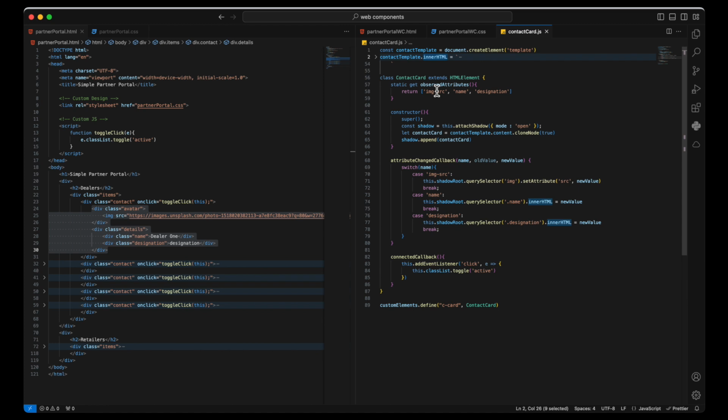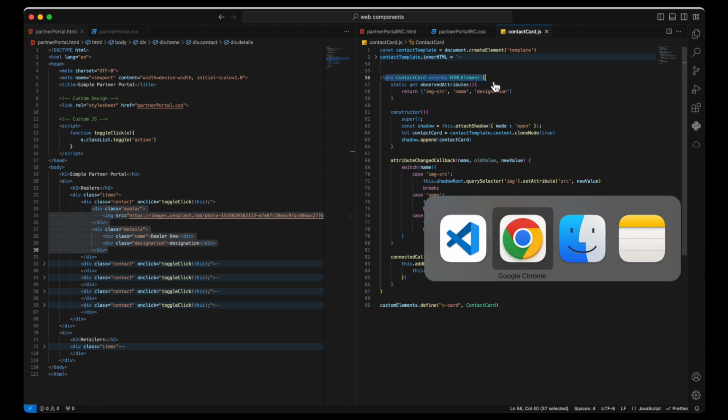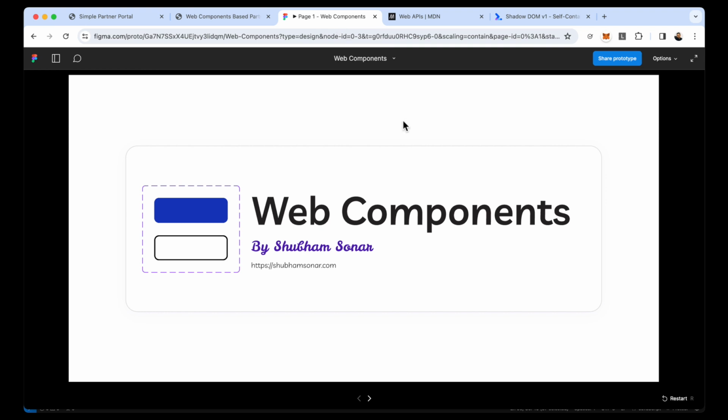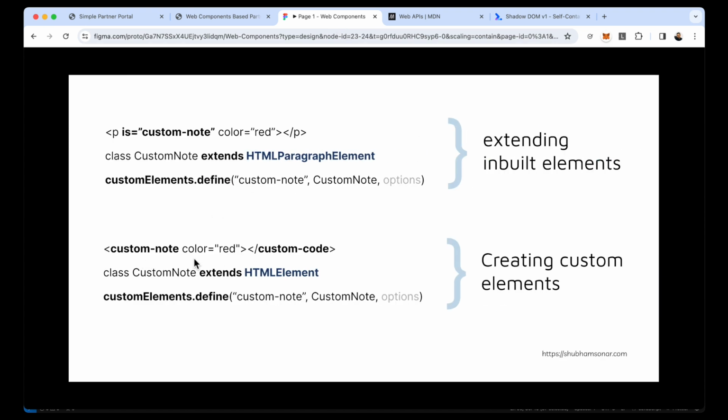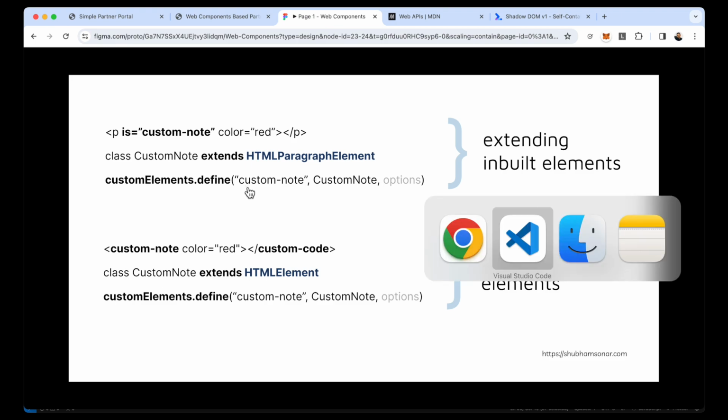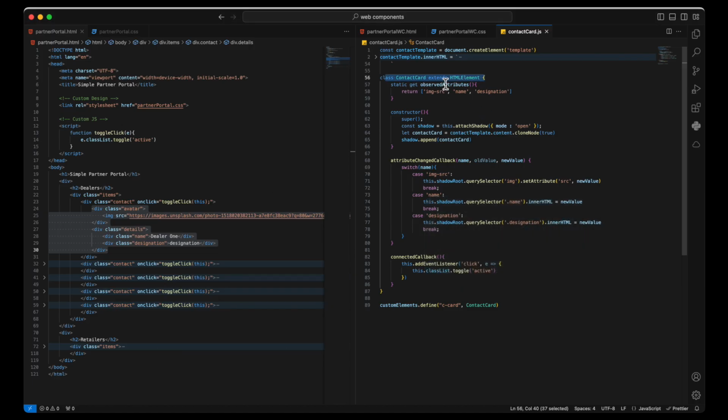And now we'll define this as our custom component using this definition that we referred to earlier. So we are defining the contact card custom component by extending the HTMLElement interface.